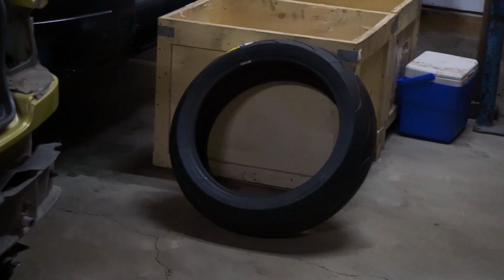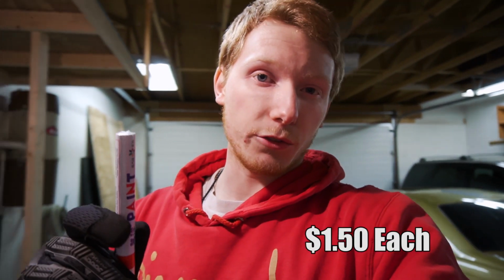It looks great. The last thing I want to say before you head out is that I don't want you to waste your time or money installing this product if it sucks. So as you saw, I have another tire right over there. This bad boy right here. And my intention is to use these very cheap paint pens that I got off AliExpress for $1.50 each. Keep in mind, to get one of these, it ranges from 20 to 45 bucks.